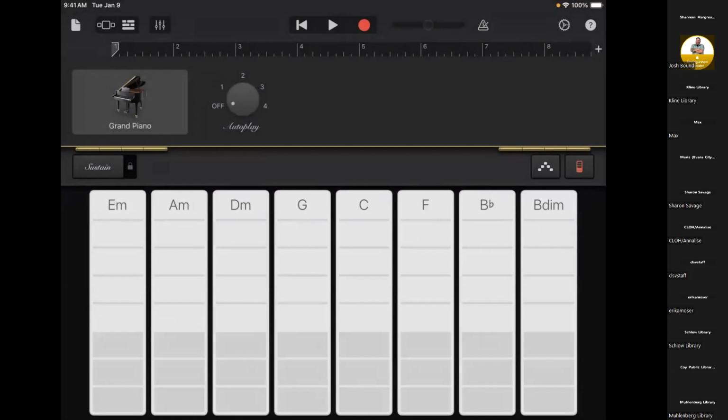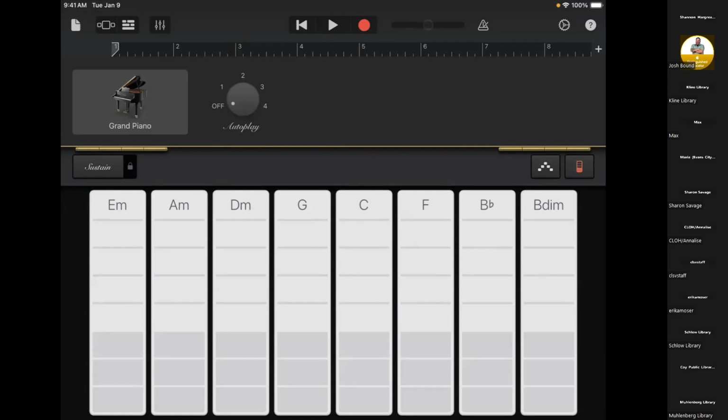So the first thing that you'll notice when you tap on Smart Piano is it doesn't look like a traditional piano. And what it does is it provides you with what we call chord strips. And chord strips are these really great, super easy way for you to basically play an instrument that you might have never learned how to play or ever had taken lessons for. So what I want you to do is just take a second and tap some of those chord strips.